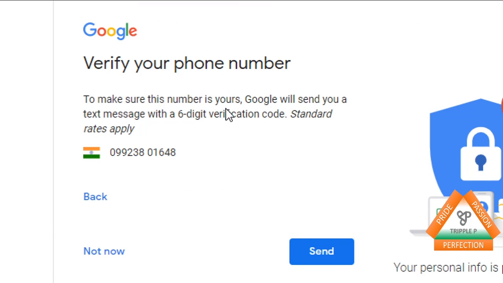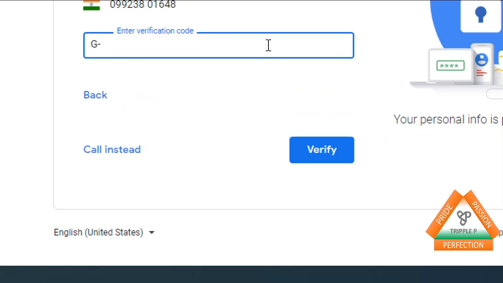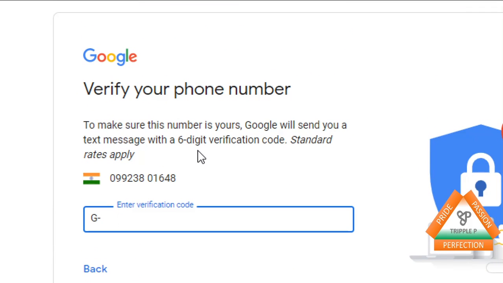Verify your phone number. So click on this Send button. It says that to make sure this number is yours, Google will send you a text message with a 6-digit verification code. Standard rates apply.